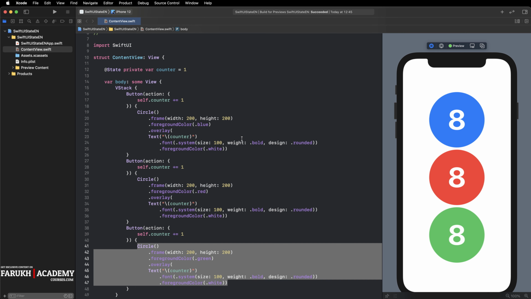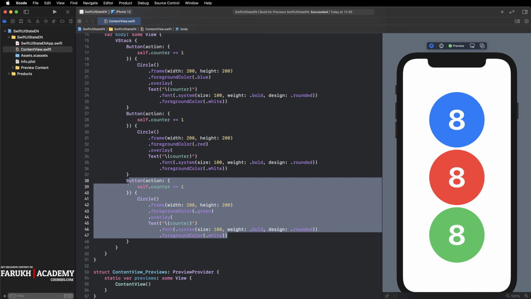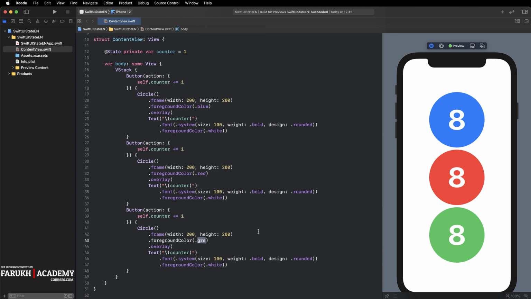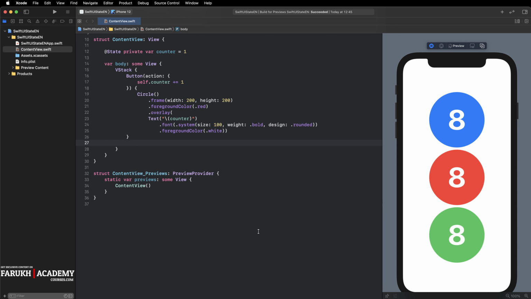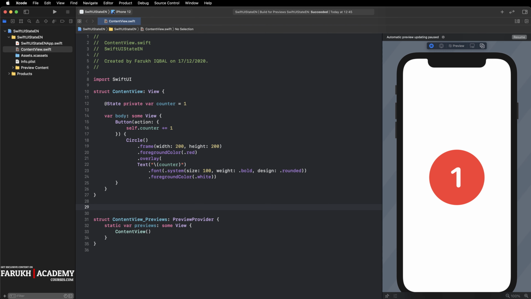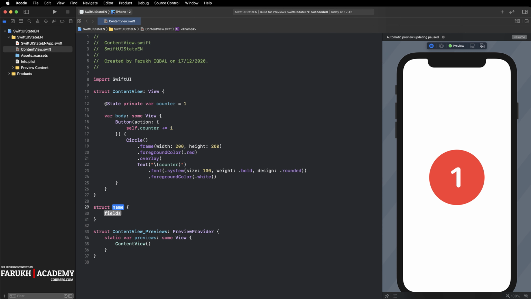But rather than copy paste this button template so many times, there is another way to do things properly. So I'm going to delete these 3 buttons, and now I'm rather going to create a structure. It's going to be CounterButton to be type of View.